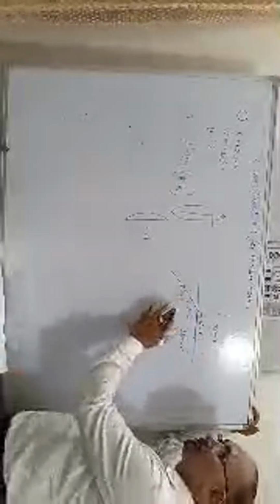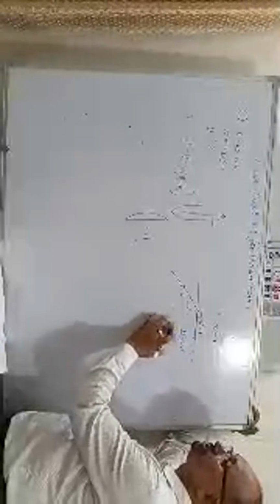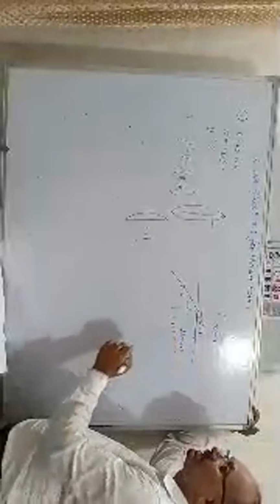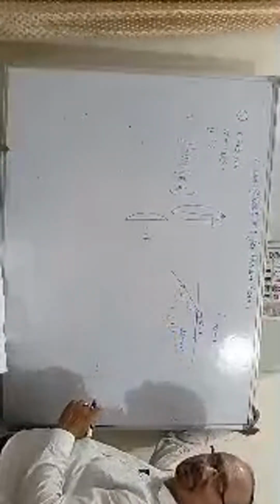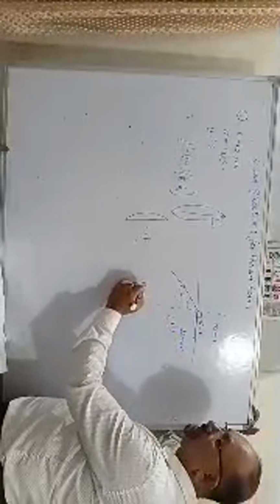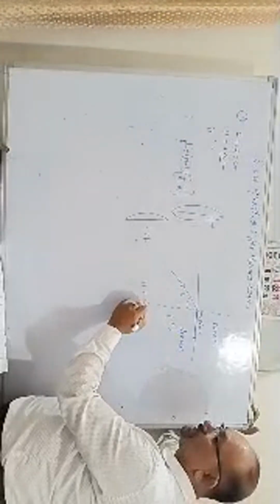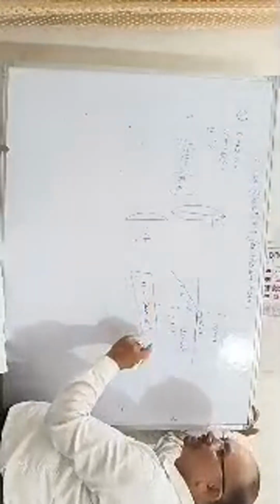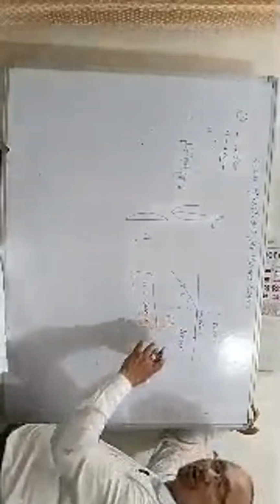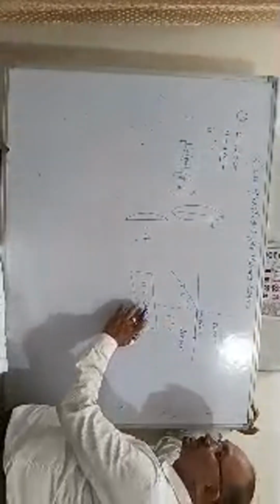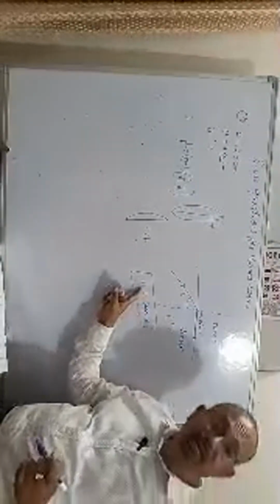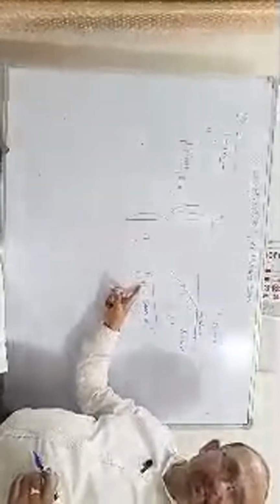Now the relation between the critical angle and the refracting index of the optically denser medium. Suppose its refracting index is n. Then, dear students, very important: n equals cosec iC. Here n is the refracting index of the optically denser medium, and iC is the critical angle. What is the relation between critical angle and refracting index? This is very, very important.